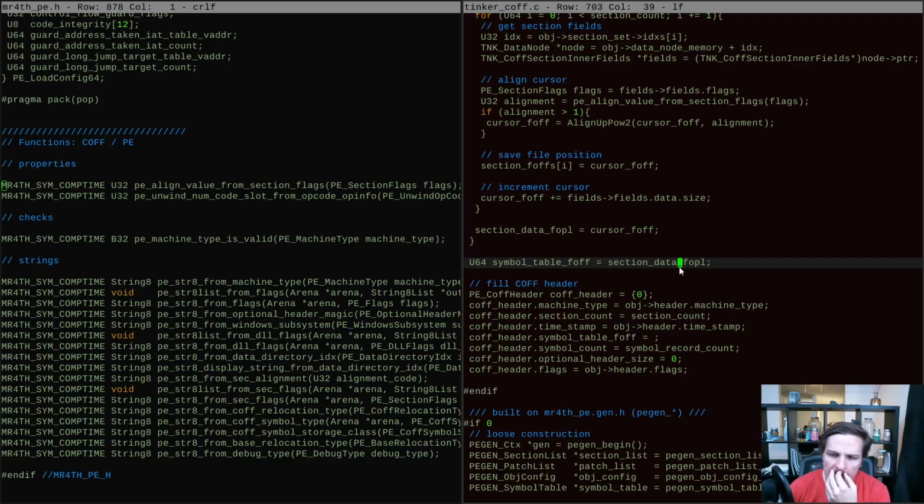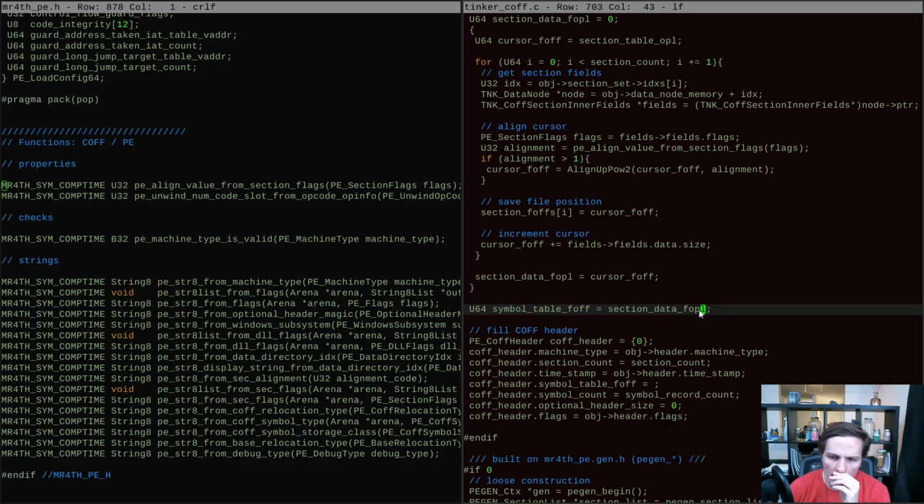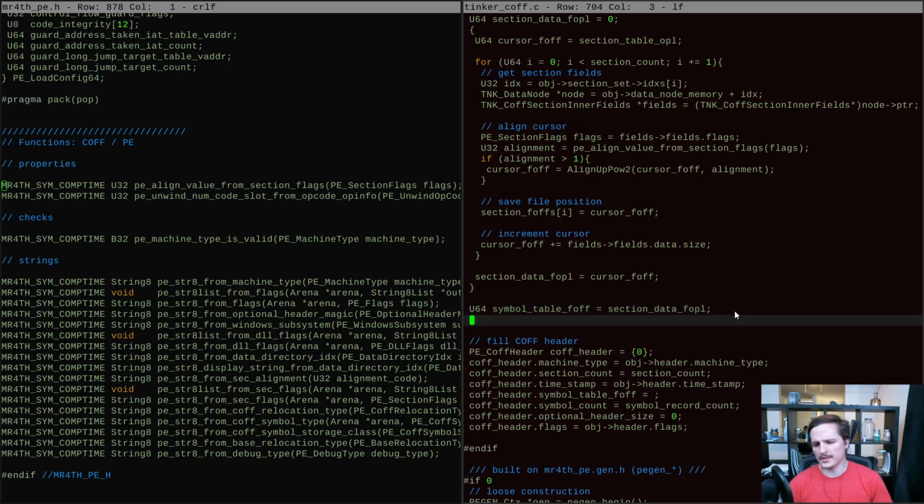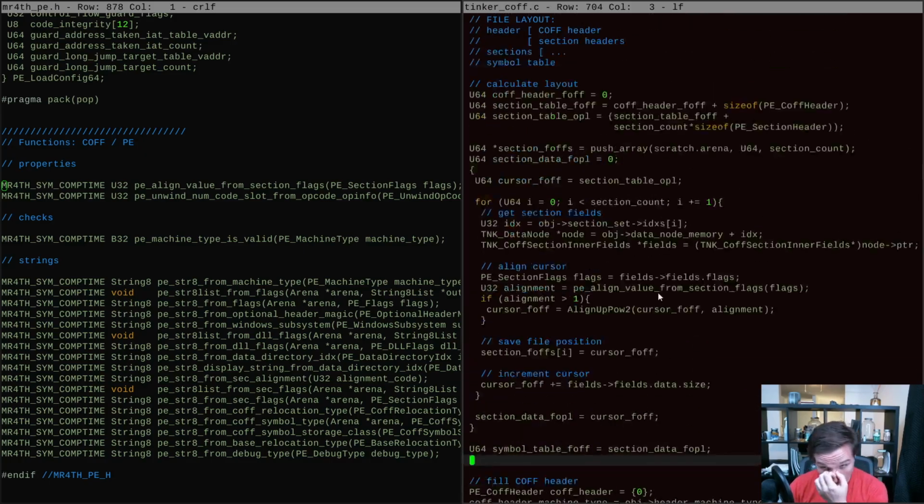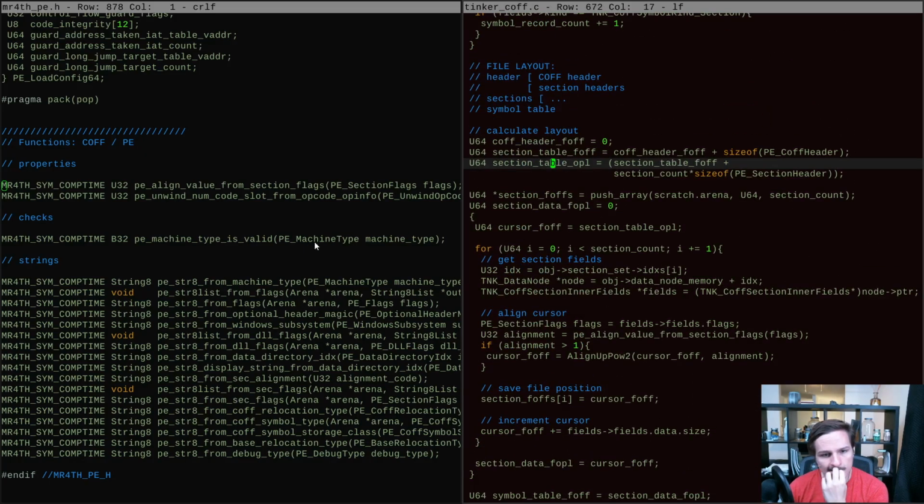All right, so what do we got? Section table, section data, file offset one pass last. Symbol table file offset. We still need the size of the symbol table. That's going to be the record count. But there's a little bit more that I'm missing.